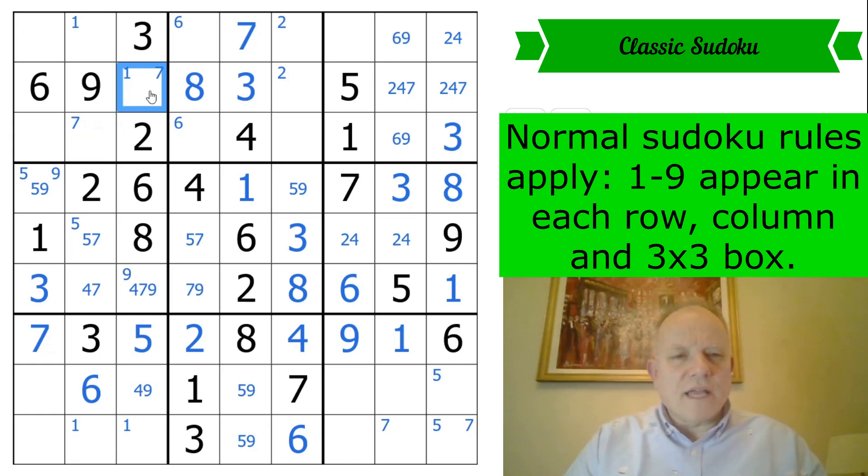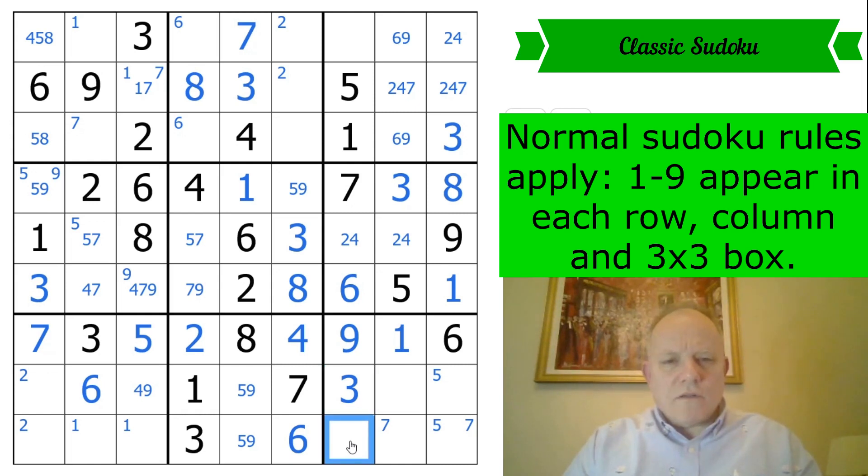That can't be eight or five. That is either five or eight because it can see a four. That's four, five or eight. Two, two. One of these is a two. I've got to pencil mark that from when I got the seven. Three. This might be, is this the last three in the grid? Probably is. So in the column we have two, four and eight to place. Is that the only place? Yes. Look, this is a two, four, seven triple because eight can't go in those. That is the only place for eight in box three.